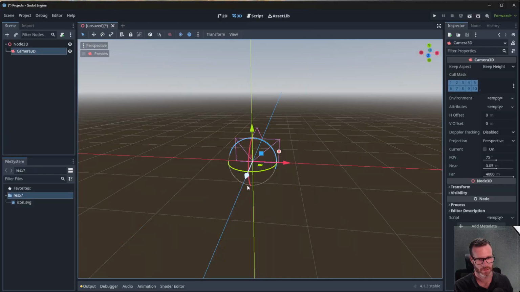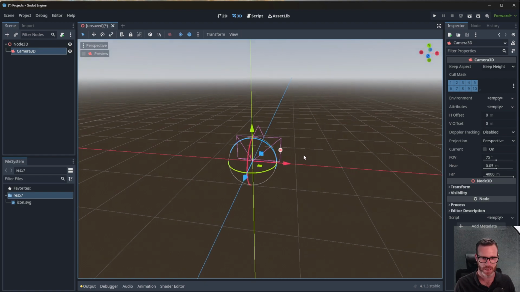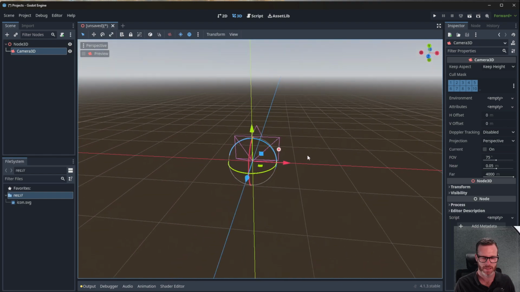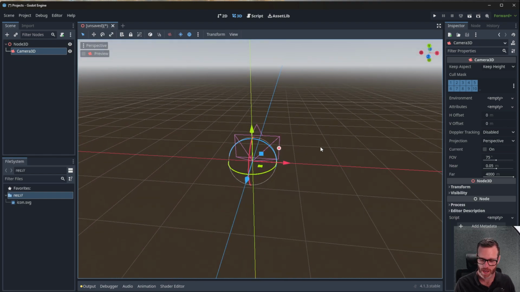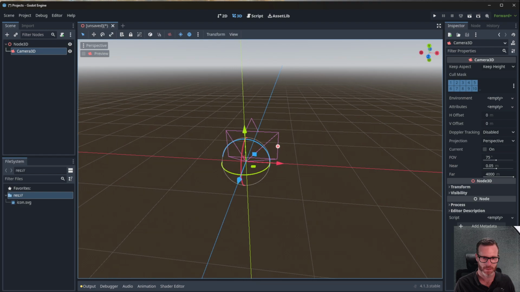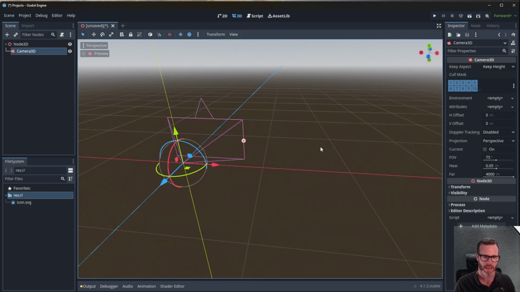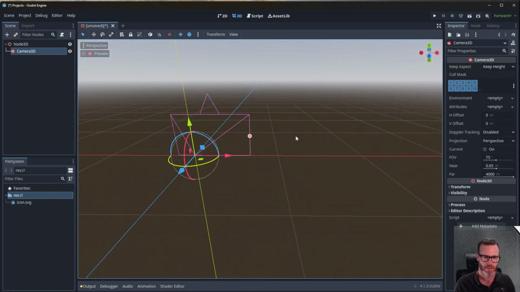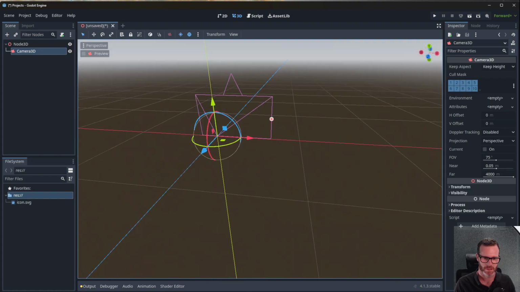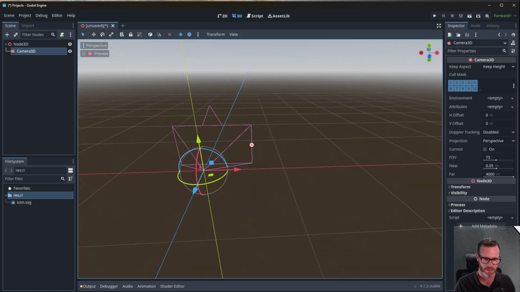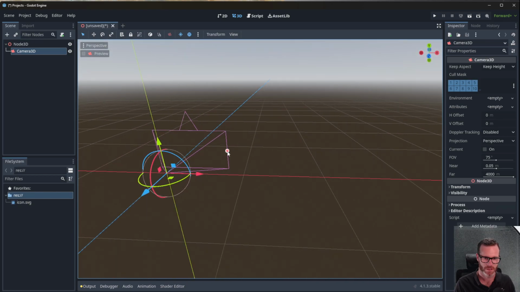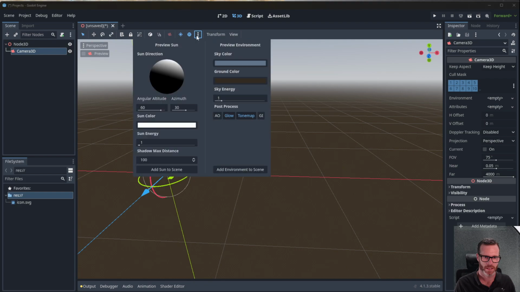That's probably what I was missing from my little walk around. I did notice there's some controls here. If I hold down the middle mouse button, I can sort of rotate, pivot stuff around. If I hold down the right mouse button, I can move around with WASD like in a game. So that's a useful way to get a bit closer or further away to things. So that's my camera.